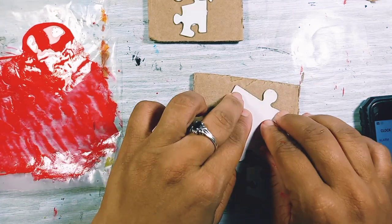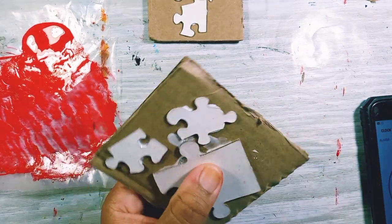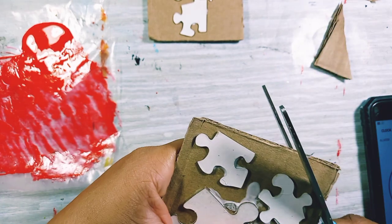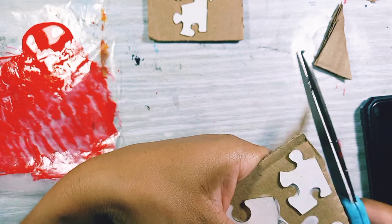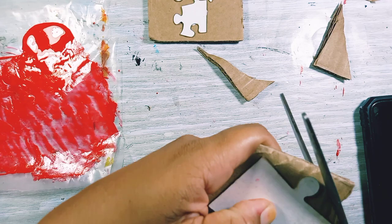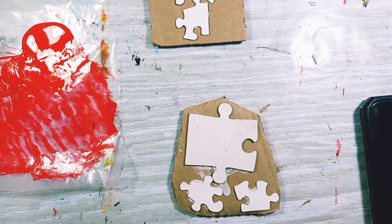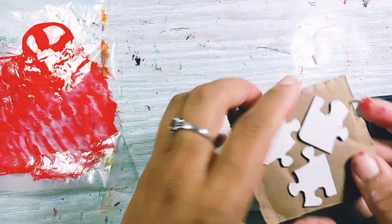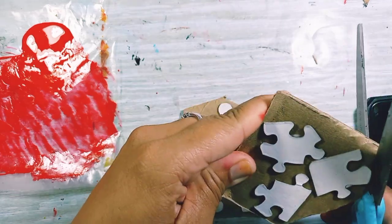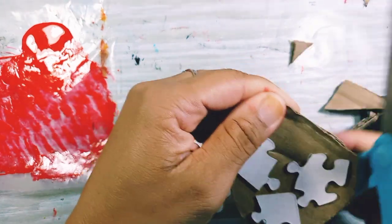I feel like I want to cut this down a bit. I probably should have used a hot glue gun because it would dry faster, but that's okay. If you decide to try this, you can use a hot glue gun — it will be faster. Ouch, I snipped my finger in between the scissors!